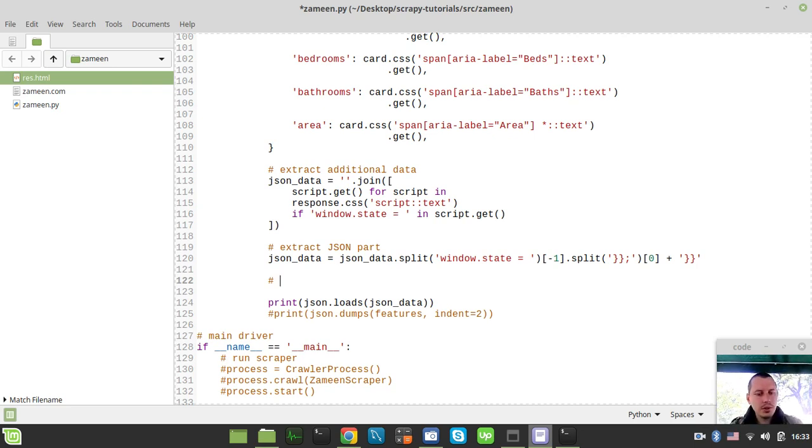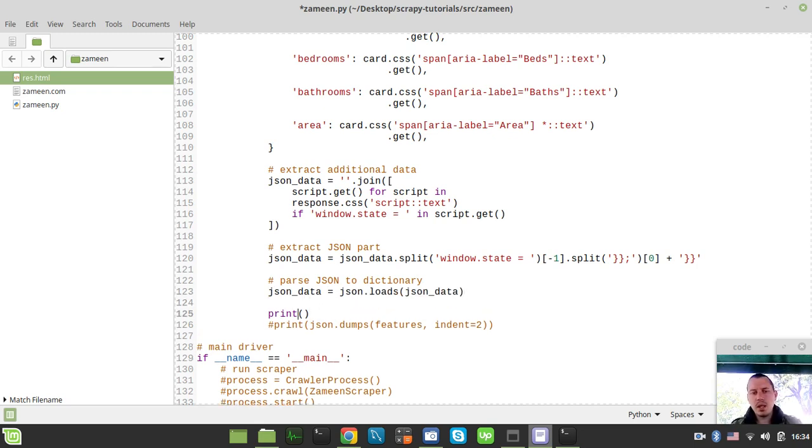We'll see this in a moment, but before that we need to parse the JSON to a dictionary. Here we say json_data equals json.loads of json_data, what we already did, and now we can have a look at what keys are available there.